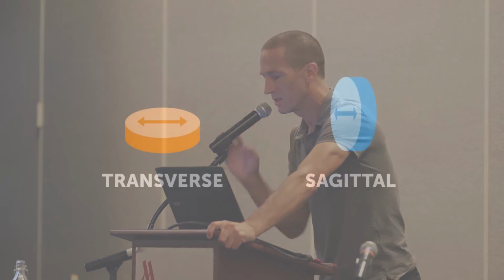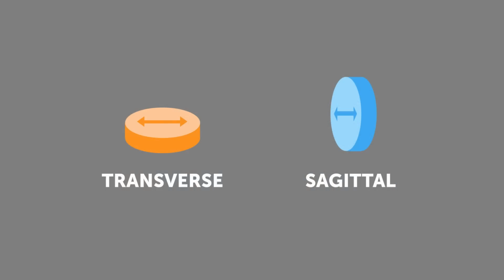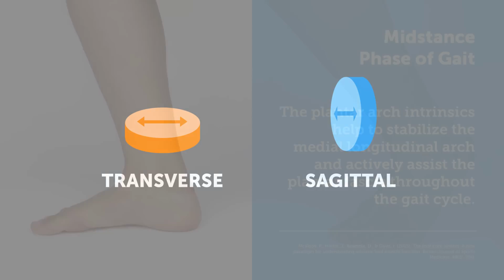So primarily we're looking at transverse plane function with the intrinsics as well as sagittal plane function. But I know all of you guys are familiar with biomechanics, and I know you guys know that it's literally impossible to have an impact on one of those planes without an impact on the other plane. So certainly we're going to also be impacting the frontal plane, not just the transverse and the sagittal. But if you look at the primary motions of the muscles that we're going to look at today, these are the two body planes that they are most functional in.